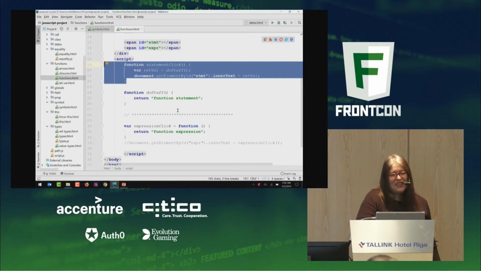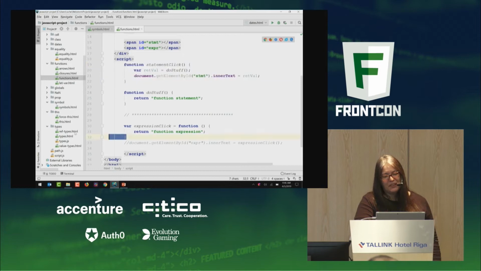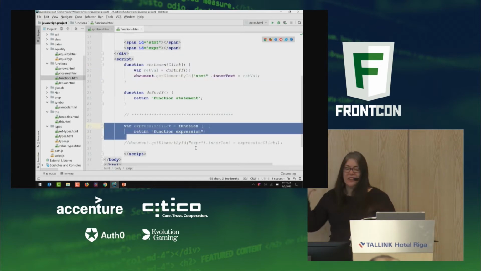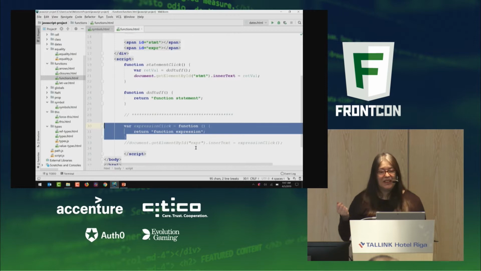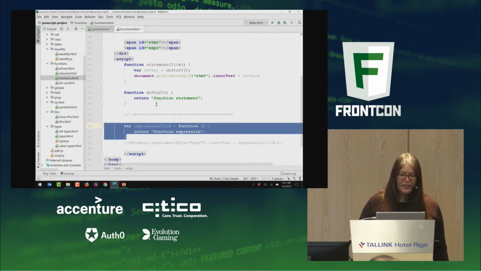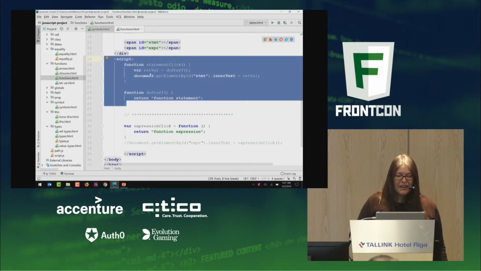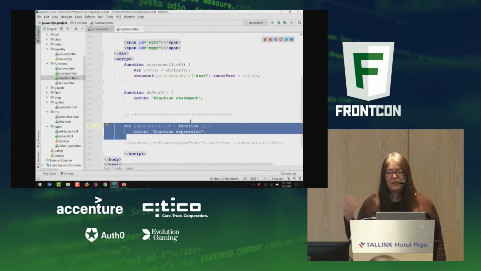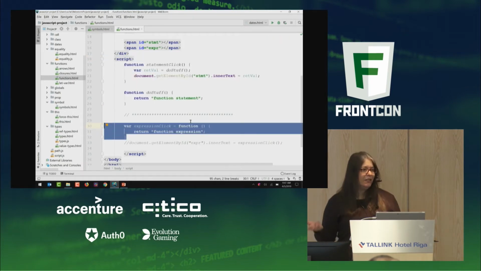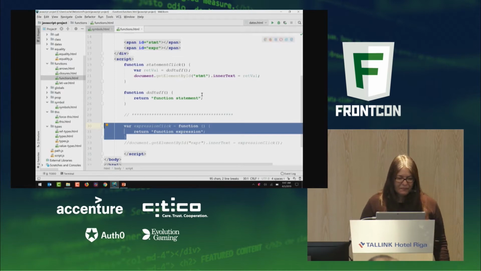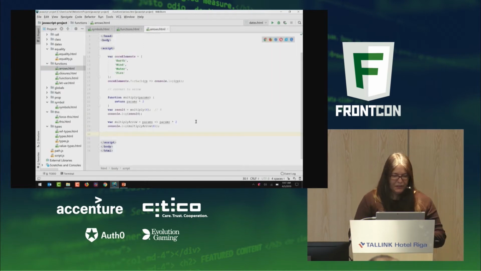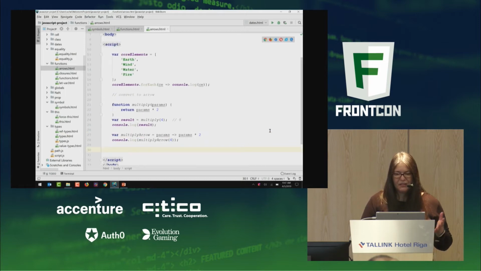So what happens is, same thing with functions, right? If it's a statement, it just gets hoisted up. The expressions and arrows just get run inline, right? So they get to sit there. So if I were to do things like, I could call these at any time, right? And it's not going to complain when I go to run this. If I try to call this before it's declared, JavaScript's going to yell about that, or the parser is going to yell, really. Then we have arrow functions a little bit later, which gives us a lot of cool ways to be able to work with things.